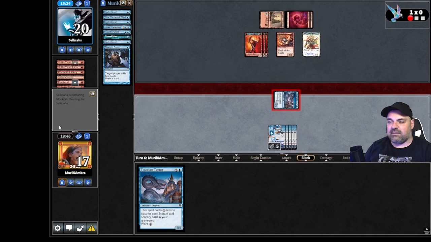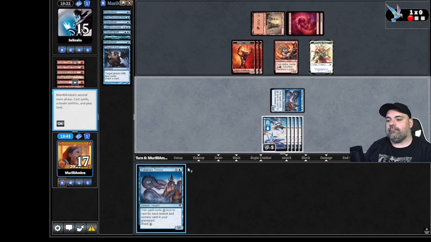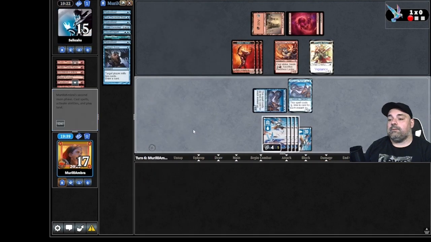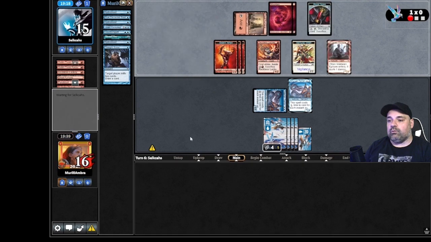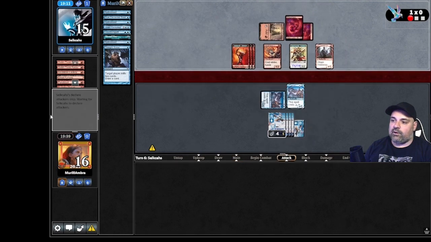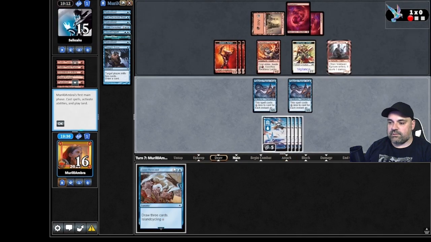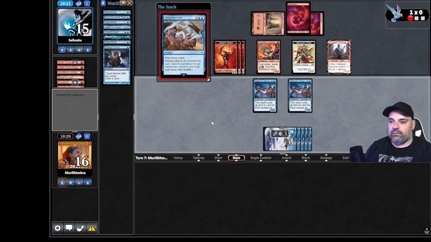Start attack. He's not gonna block. We need to start some pressure. Voldaren Epicure, no problem. He cracked the Blood Token and nothing else. You see that? Let's play Lorien Revel.